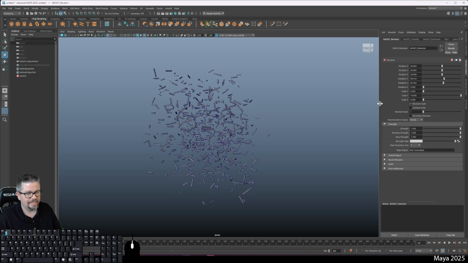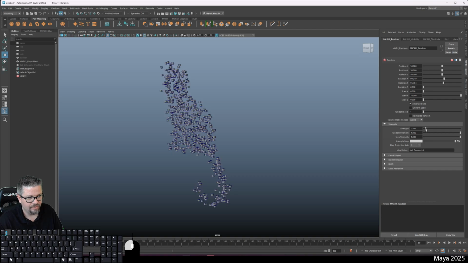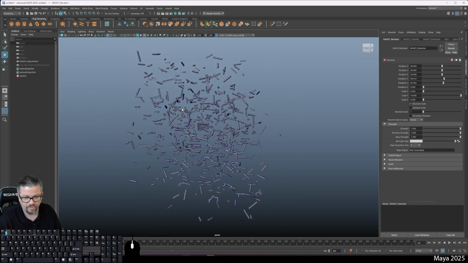strangeness to it. Now the easiest way to animate this is just using this strength slider. So when I bring it to 0, there's 0 strength on it. When I bring it to 1, it sort of explodes it. So anyway, I'm going to just start on frame 120 so you can see it, or let's see, 105 works.